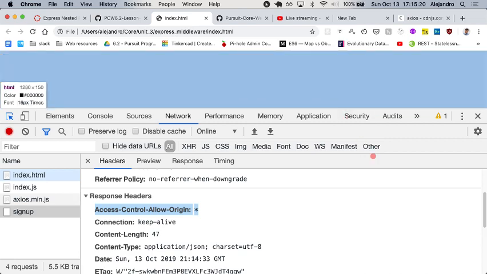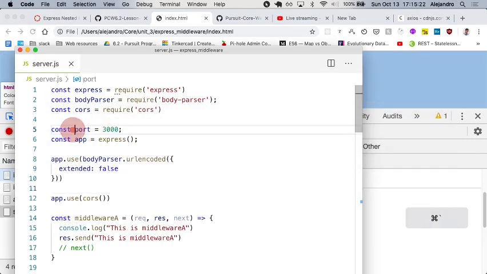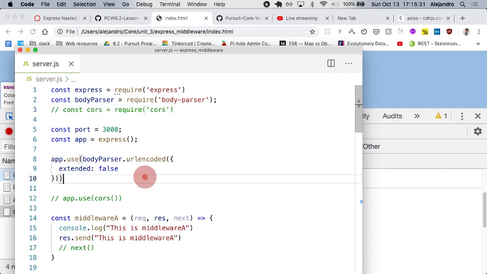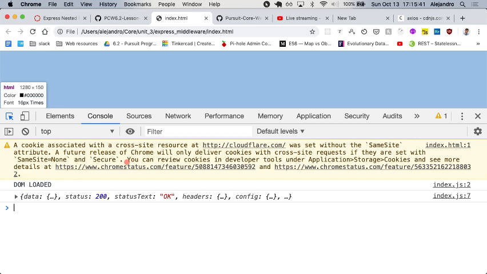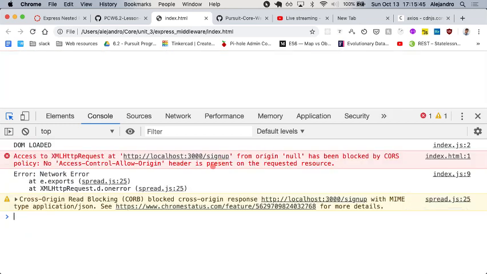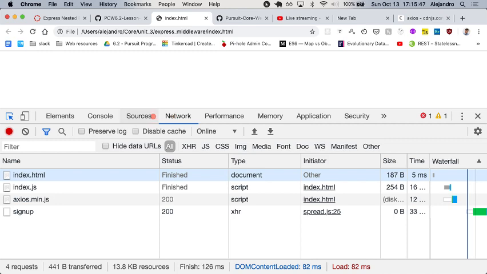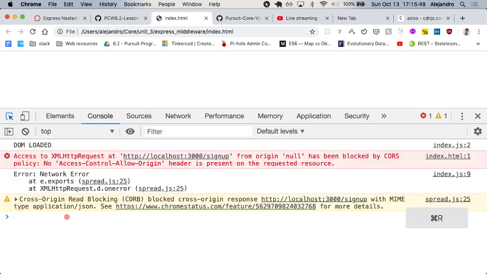Let's see what happens if I remove it. I'm going to console log it just before so that we see it again. I'm going to comment out this CORS usage. I was experimenting with this before, and I had to click here, disable cache, because if I refresh here, it's still going to give me the cached one. Okay, it didn't do that. That's good. Never mind. We see it failing again.